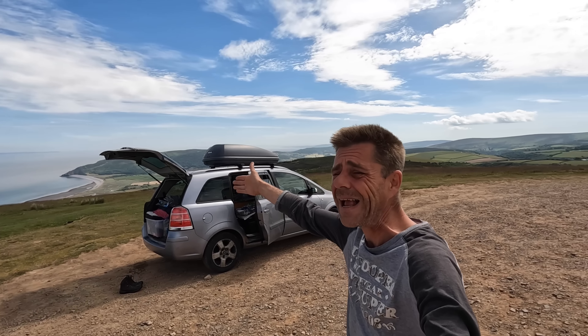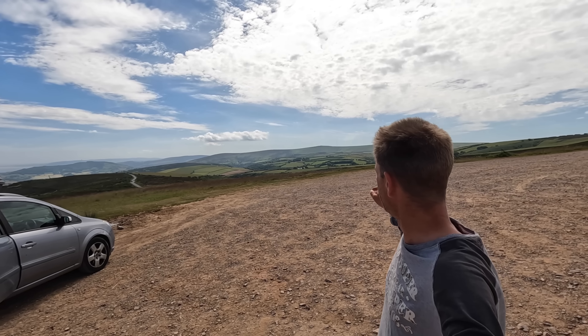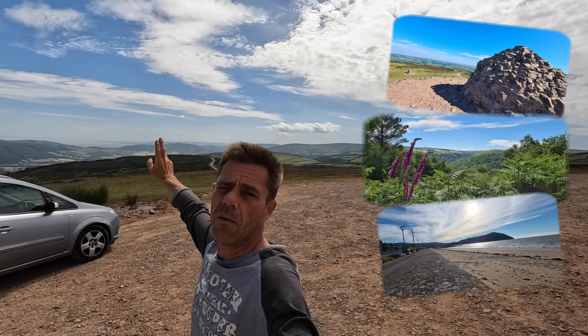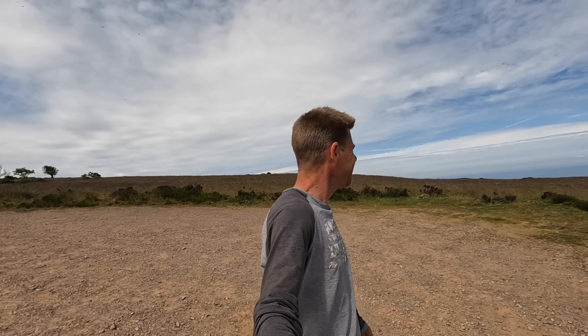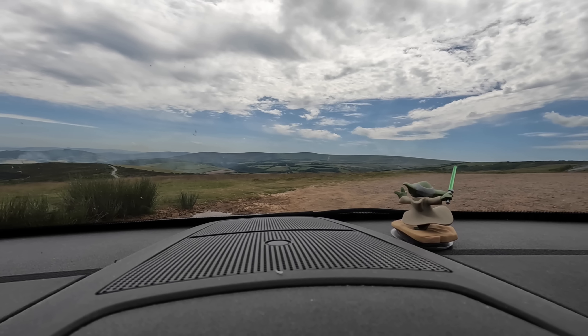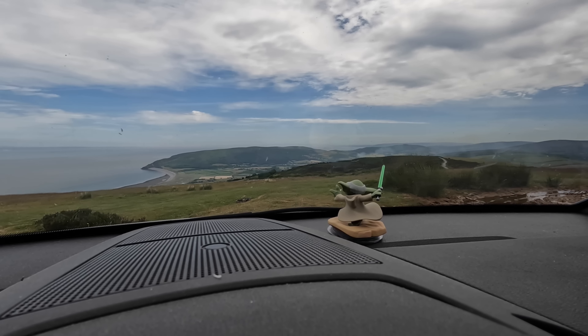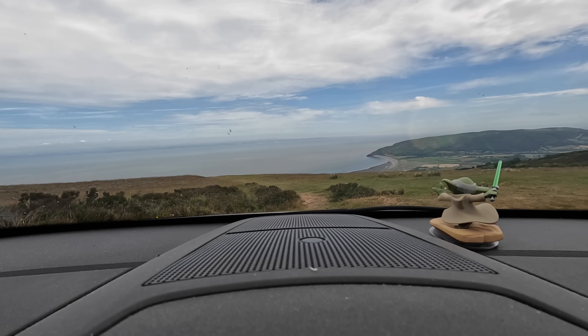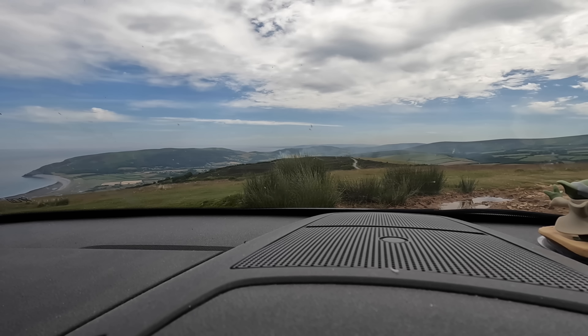The belly's full and the car's about ready to go. This one is definitely going down as one of the legendary spots - I'll definitely be using it again. We've got insane views, and it's in a prime spot. You've got Dunkery Beacon over the back - the highest point in Exmoor - Weber's Point, and down the way is Minehead with a nice beach. Only about 20 minutes that way is where I'm heading today: Lynmouth, with some sick coastal walks. Let's go. As I leave, check this out - we're looking over the Bristol Channel with Swansea on the left and Cardiff on the right. Top five spot for sure.